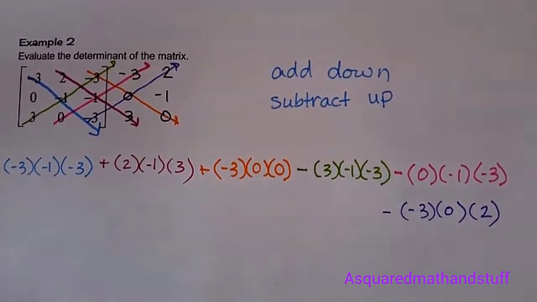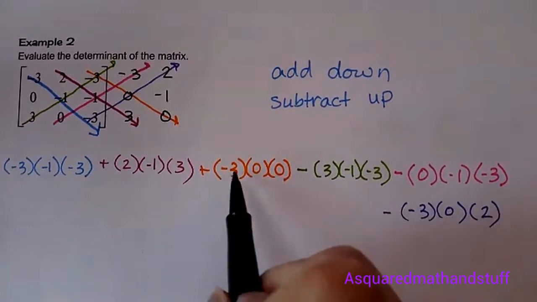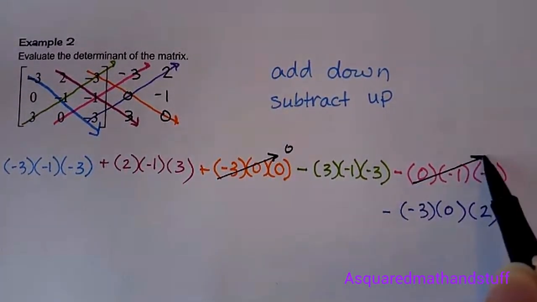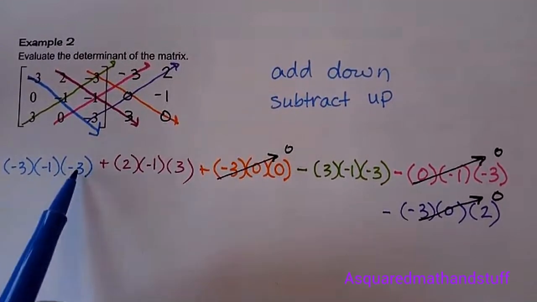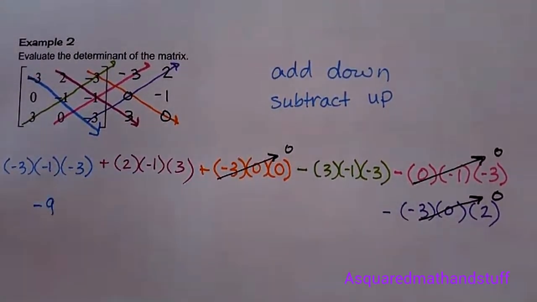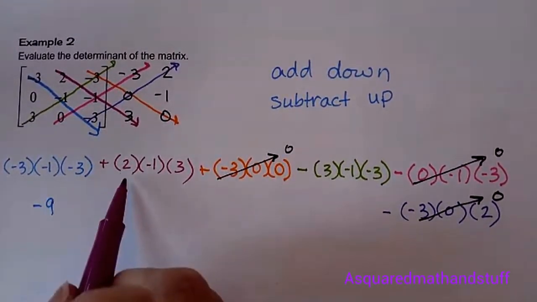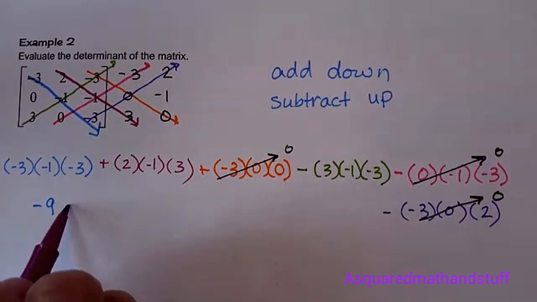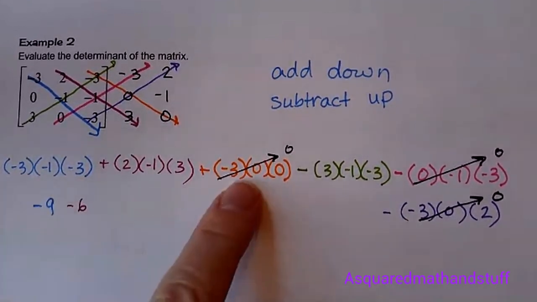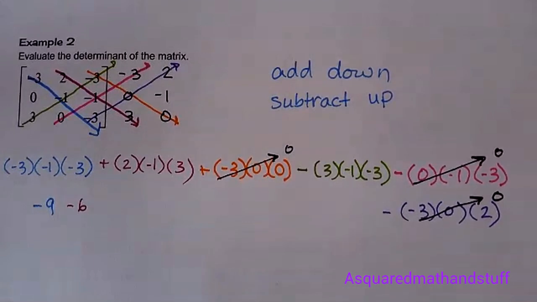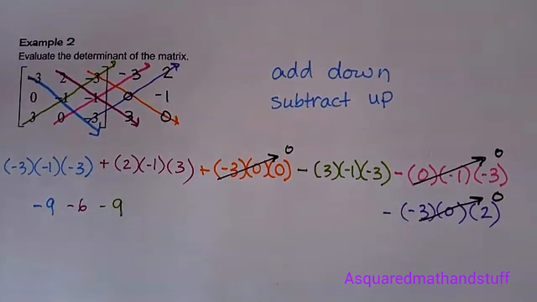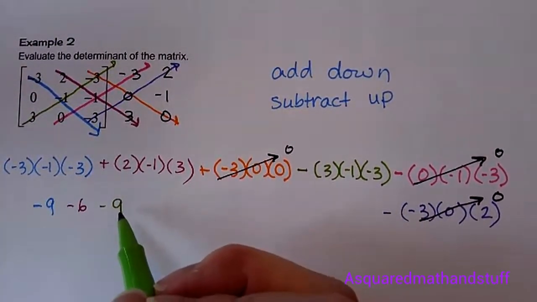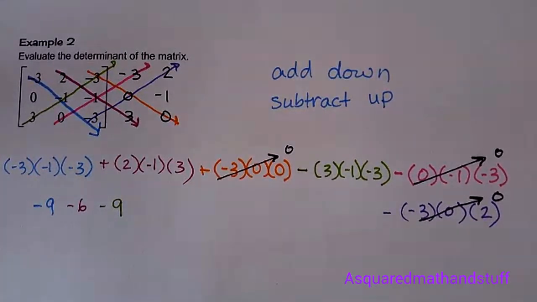So anything with zeros in here, we can just delete out because 0 times anything is 0. So we don't even have to calculate those. We are then left with 3 times 1 times 3. They're all negative, so we will have a -9. We then have the purple here. 2 times -1 times 3 gives us a -6. And then the last thing we have to calculate is that green. Triple negative, 3 times 3 gives us -9. And when we add this all together, -9 plus -6 plus -9 is a -24.